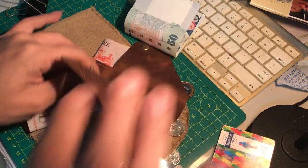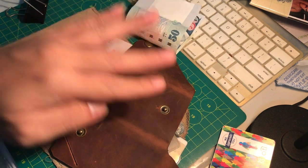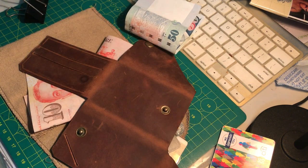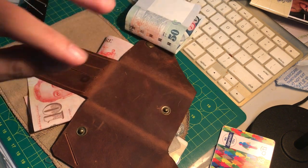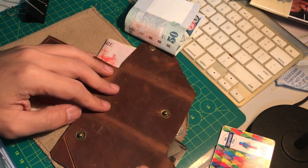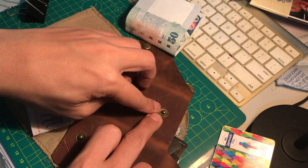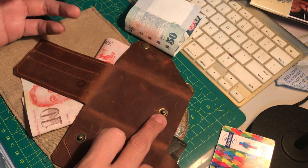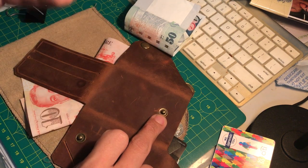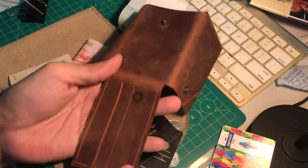What are the benefits? The benefit is there will be no glue, no stitches, nothing to spoil. If you stitch, there's a tendency that the stitch will break. Glue will come off. Of course, we are putting holes in the leather. Putting holes in the leather is not good. But however, that's the best way you can go, using two buttons to snap on the design. Of course, you may say it's not necessary to cut the line. It's up to you. If you want, you can just not cut this.